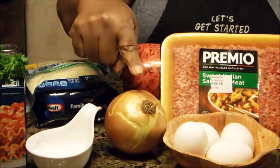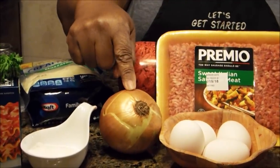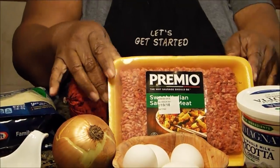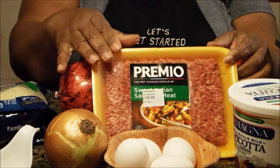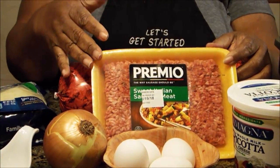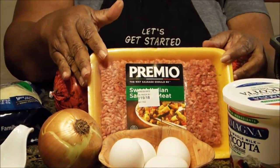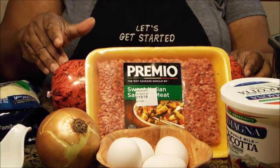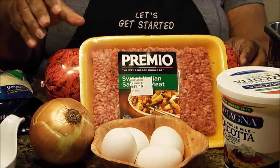You're going to need onion. You don't have to use onion. You can go without it, but I'm going to use onion in mine. Here in the background, I have ground beef, and up front, I have some sweet Italian sausage. This is the Italian sausage that's in the casing. If you want, you can take it out of the casing. If you want to do without Italian sausage altogether, you can. You can make it with the ground beef, or ground turkey, ground chicken, anything that you want.